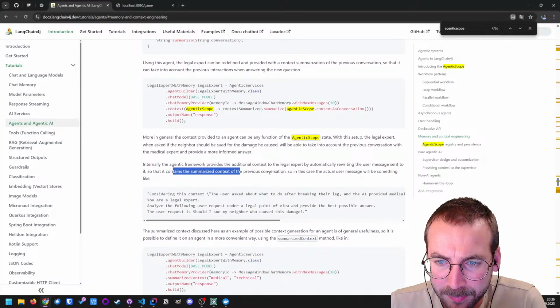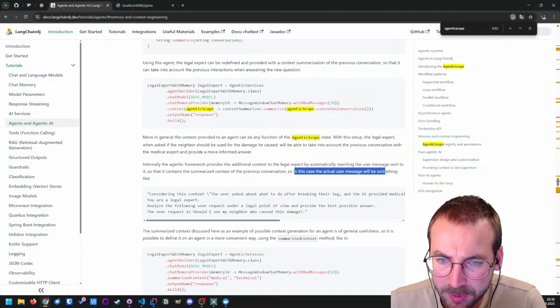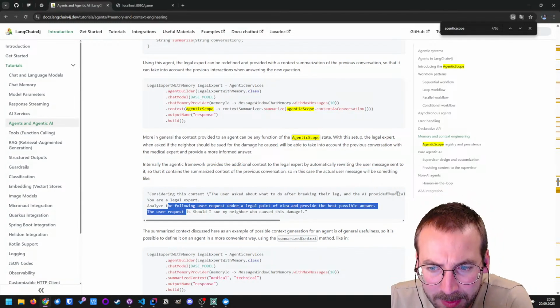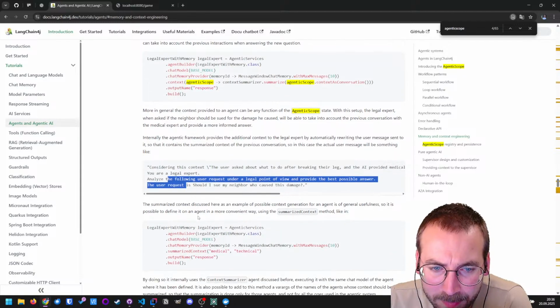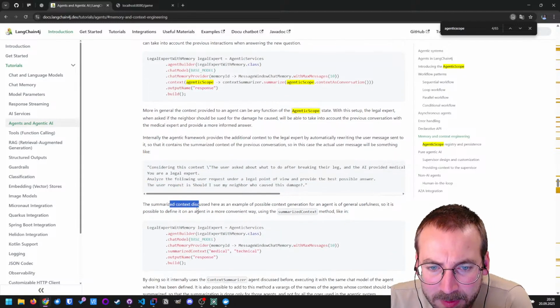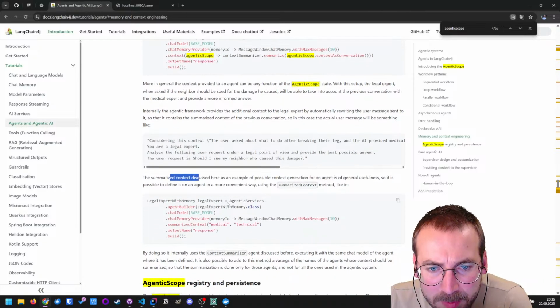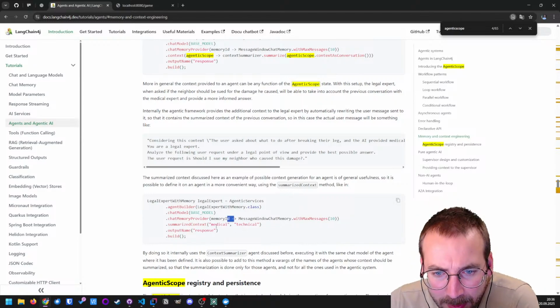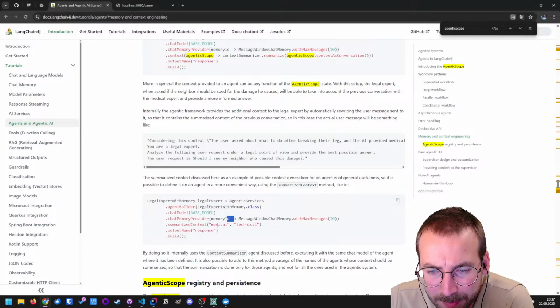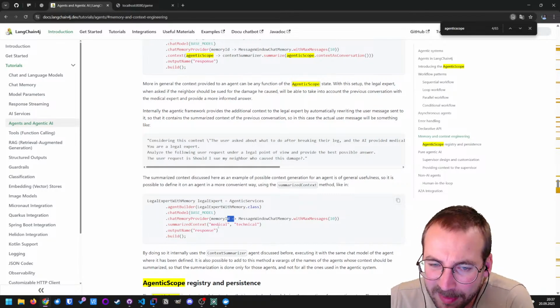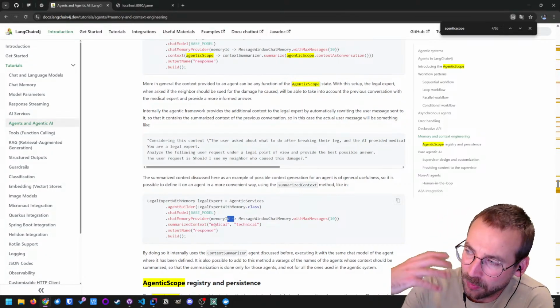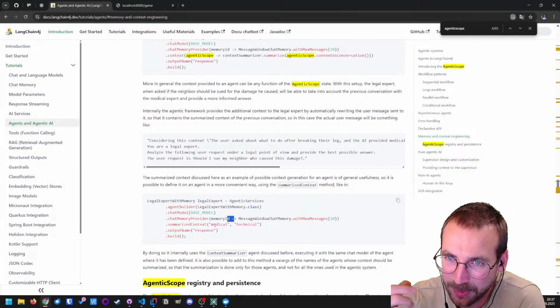So in this case, the actual user message will be something like this: your legal expert. Okay, so it summarizes all of that. The summarized context discussed here as an example of possible context generation for an agent is of general usefulness, so it is possible to define it on an agent in a more convenient way using the summarized context method. But we actually don't want to summarize anything, I think. Do we really need to summarize everything every time we do something?